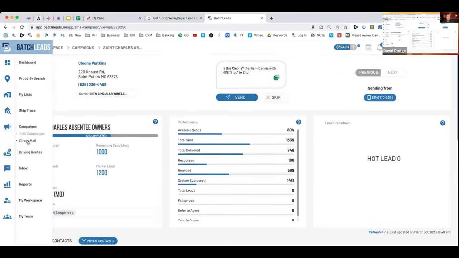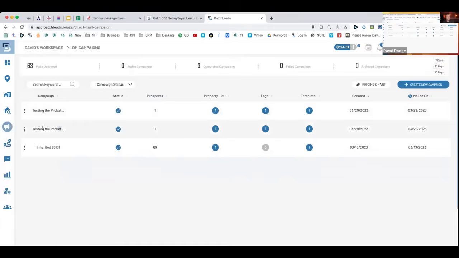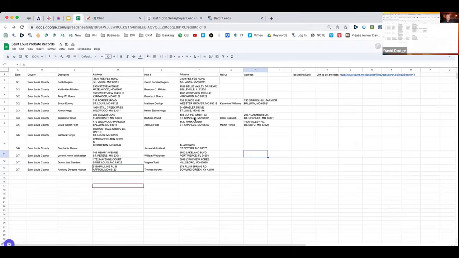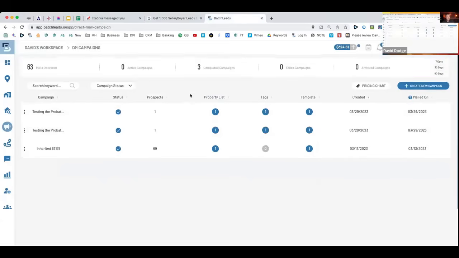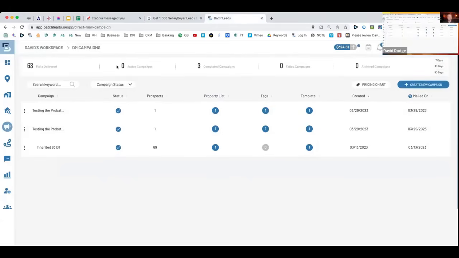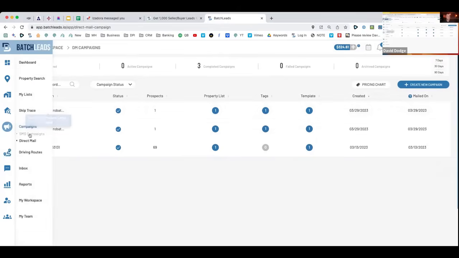Also, with the campaigns, you can have direct mail. I'm actually just getting started using this for direct mail. I sent a list out a couple of days ago on the 13th. I did a test to myself just yesterday, and I'm about to start adding leads in that I'll be scraping from the online database and start mailing them out of BatchLeads. I've been using tons of different mail houses, but if I can bring it all together in one place, it's going to be so much easier, and that's what I'm doing.